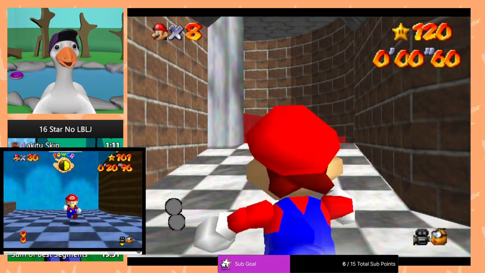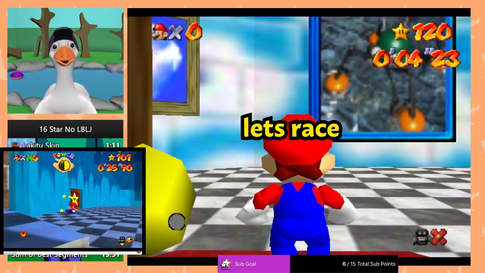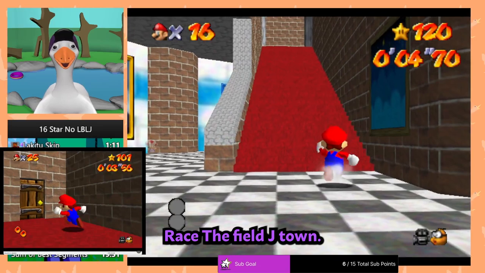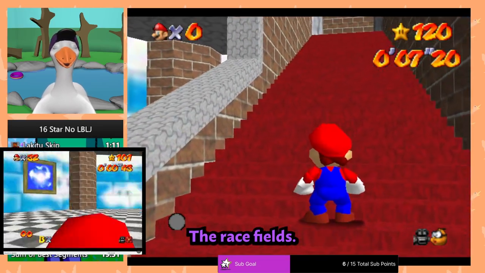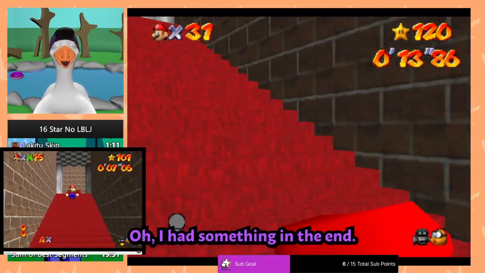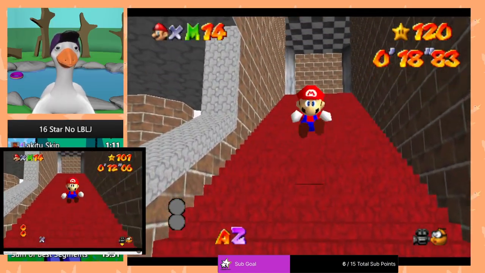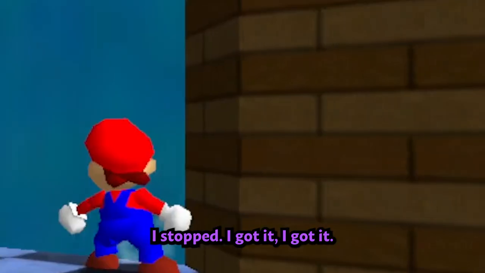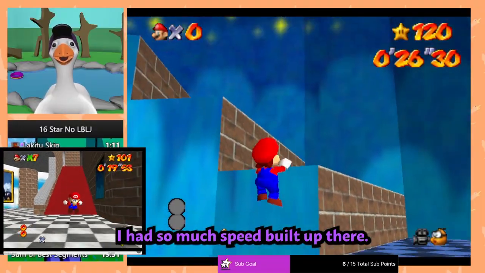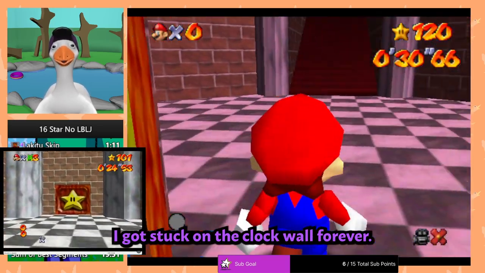Perfect. BLJ, please. All right. I'll do one. Hold on. Let's race. Race to BLJ town. Oh, I had something at the end. I got it. Damn it. I had so much speed built up that I got stuck on the clock wall forever.